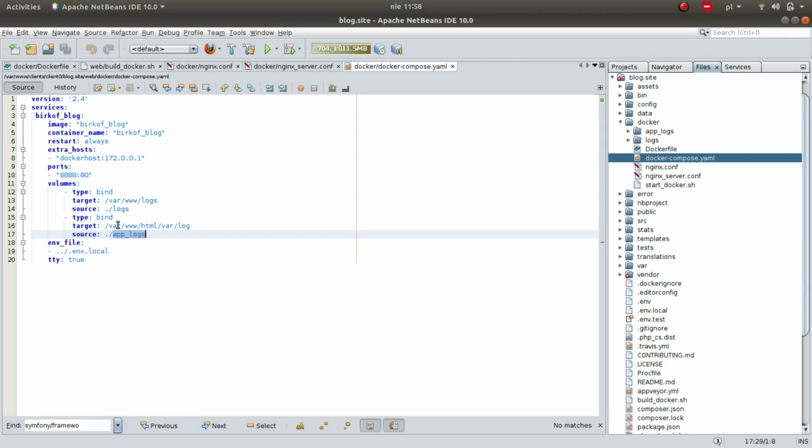Also, this reduces the size of Docker, because if you leave these files in Docker, it will grow in size, and stopping and restarting a big container takes time.